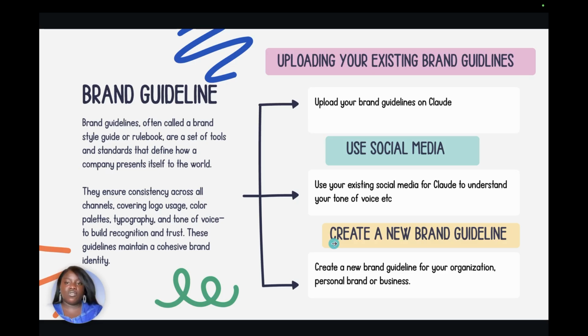So for anyone that does not know what a brand guideline is, let me assume. Brand guidelines is basically kind of like a brand style book or rule book that has sets of tools and standards that define how a company presents itself to the world. So this ensures consistency across all channels, and it covers things like your logo, the colors, the typography, the tone of voice to build trust and recognition. And these guidelines help maintain a cohesive brand identity.